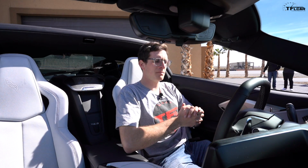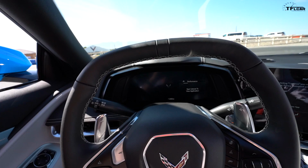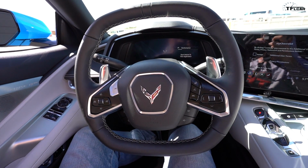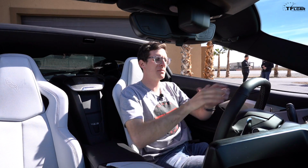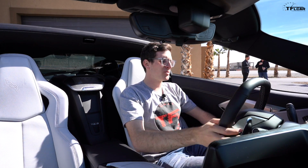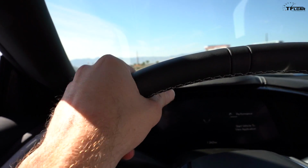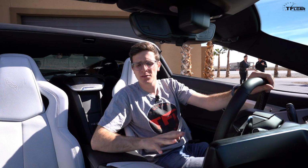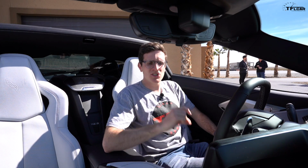The Corvette here has a square steering wheel, and Chevrolet says the bottom is square so you have additional room around your knees, and that the top is square so you have the most view down toward the front of the car, downward visibility. I'm not sure you actually get that much more downward visibility if you're somewhat tall like I am, and to be honest, if you drive at 10 and 2, it's just simply uncomfortable. I have a hard time finding a grip on the steering wheel that really is all that comfortable. However, the paddle shifters are brilliant. They are cold to the touch. Everything in here that looks aluminum is aluminum, and they respond instantly, letting that 8-speed transmission shift immediately.